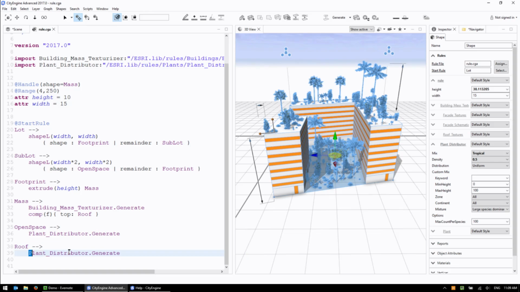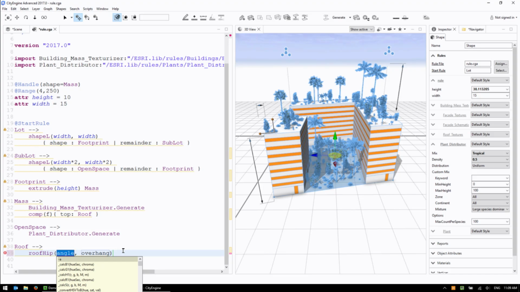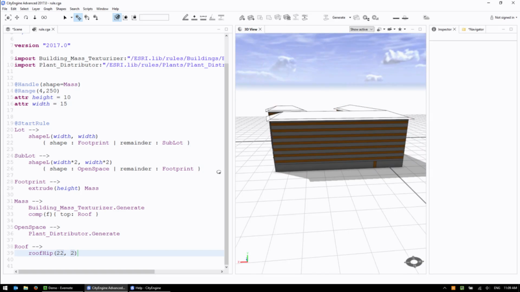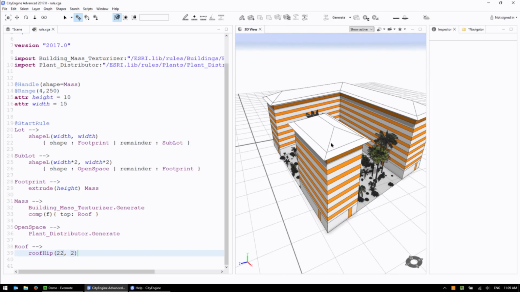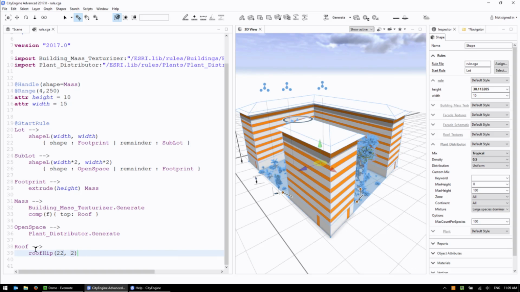Or I can go in and make actually a proper roof. Let's go here with, let's say, 22 degrees and 2 meters overhang. And now I generate, and now you've got some kind of roof style building. There are different roof types which we have, like gable roof and all these kinds of things. So yeah, I like the plain ones more, so I go back to the plan.